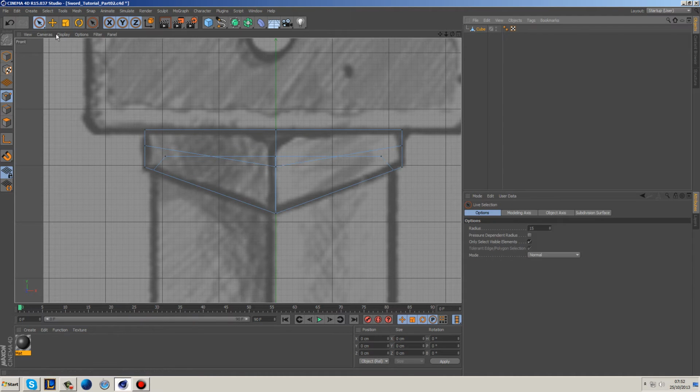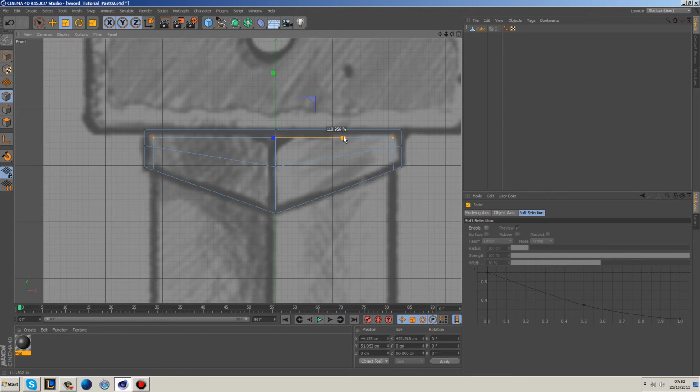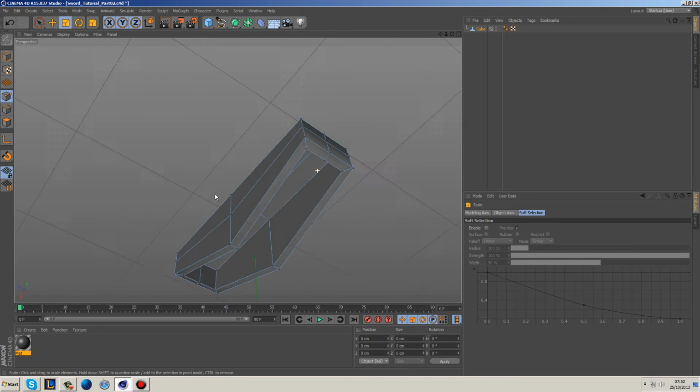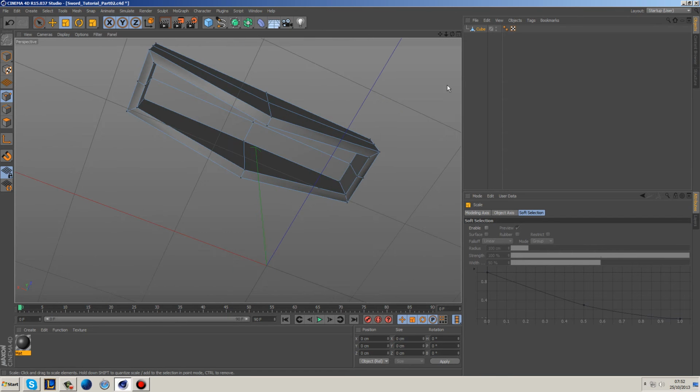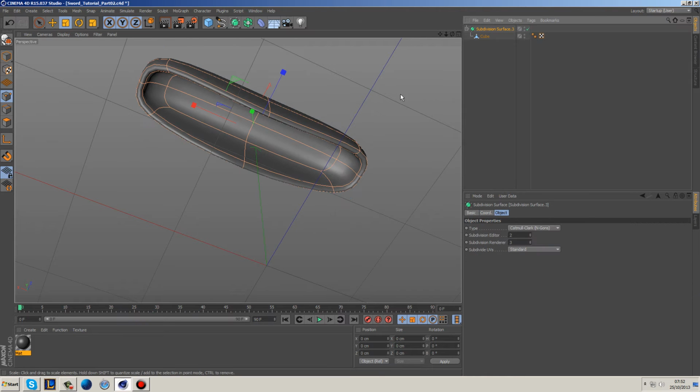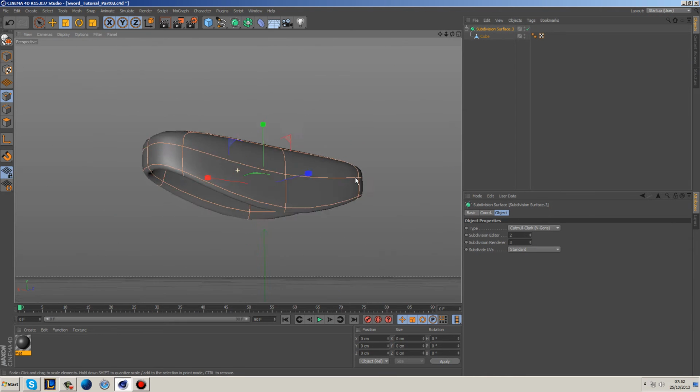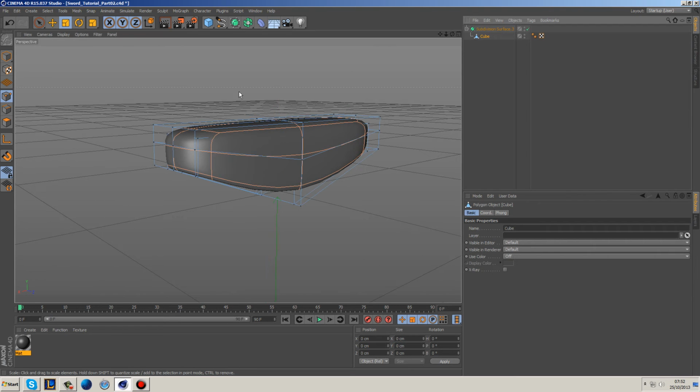But it's important that we turn off unavailable elements, so we can select these points, that point and that point, move them up and grab the other point and just scale them out until it looks relatively straight. Doesn't have to be too perfect, because we kind of just want the general profile of it being straight. So what we can do now is drop this into a subdivision surface, and we can start adding in these control edges because they are important.